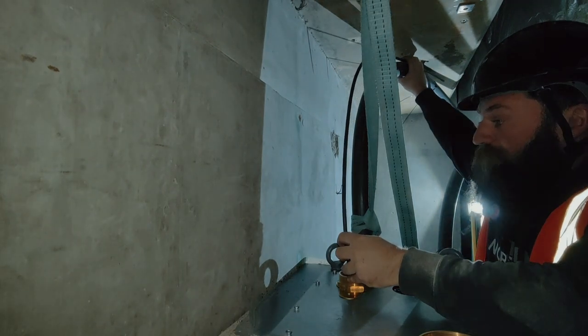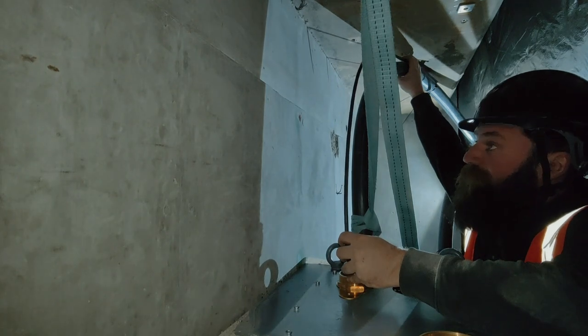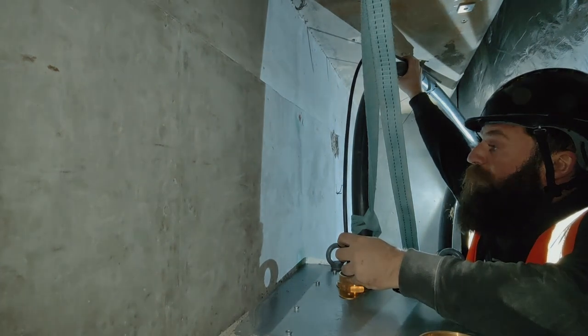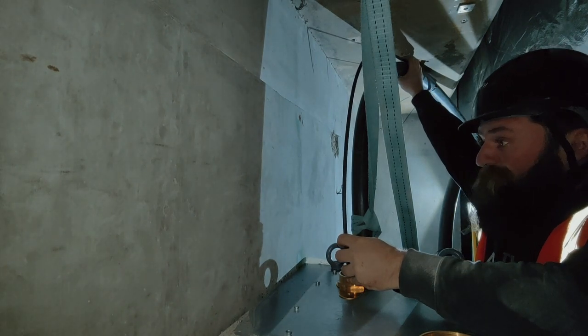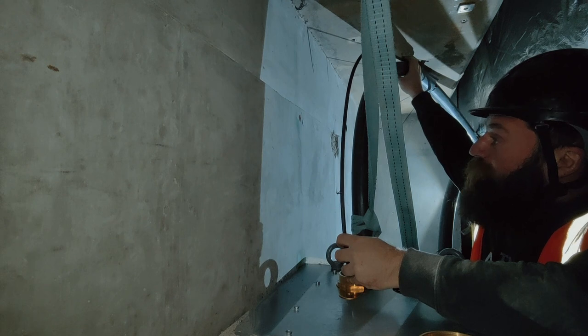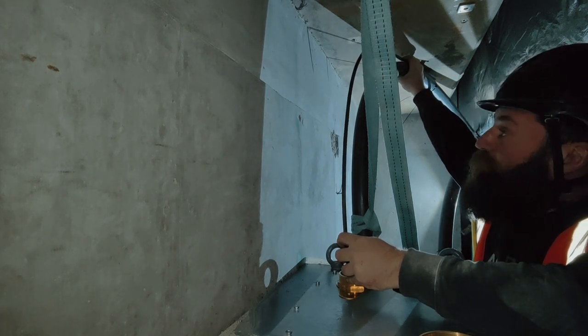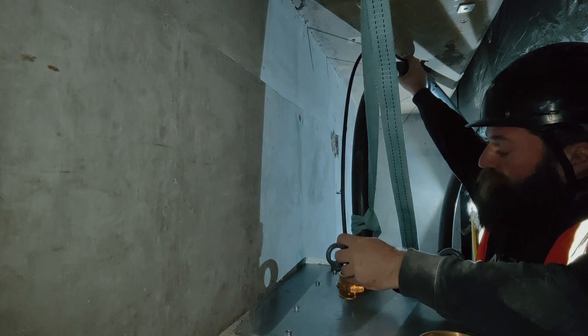So what I need to do now is imagine the bend of the cable. Obviously I can't have it at 90 degrees because this type of cable isn't going to bend at 90 degrees. But I can't have it too shallow, because then it will look like it's short. So we've got to get it more or less spot on, to be honest. Use all the available room that I've got.